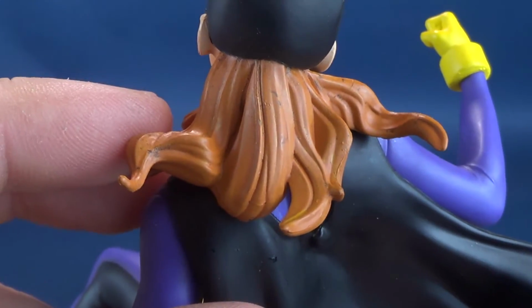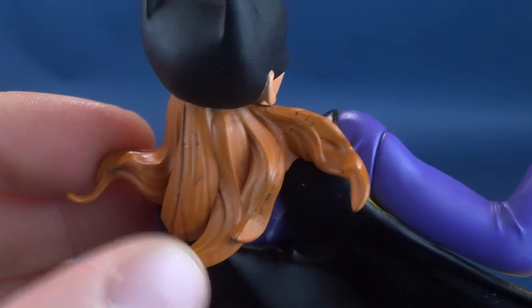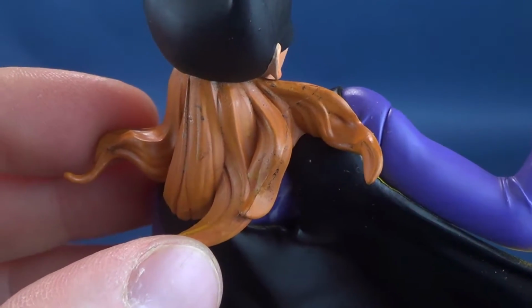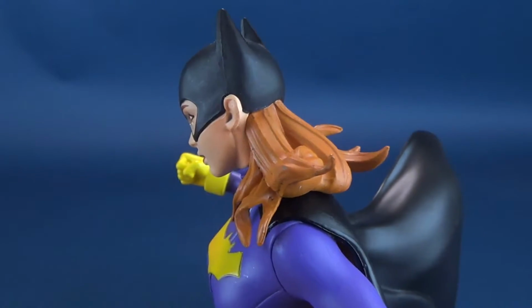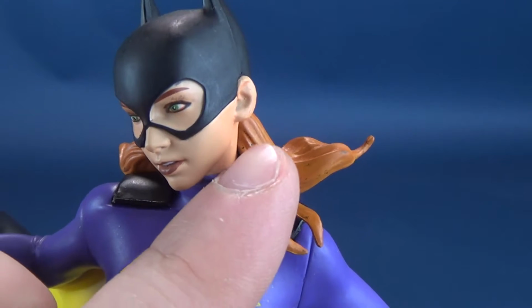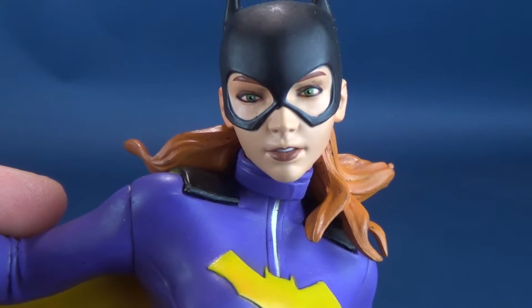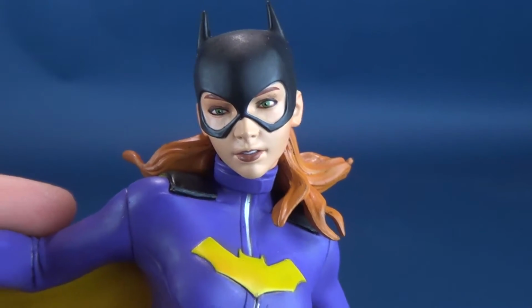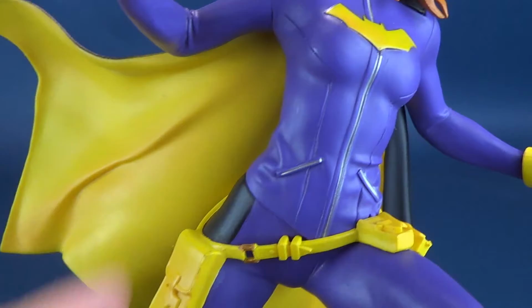The coloring on the hair is pretty much kept just to a warm pumpkin orange. She doesn't have any secondary colors added anywhere on there. In fact, other than just her face, which has that gradient of color from the warmer colors to the lighter, fair colors in the middle, she doesn't have any secondary shading anywhere on the statue until we start looking at the yellow here.